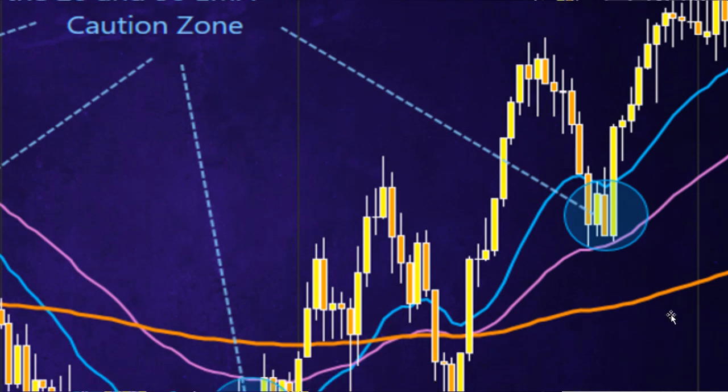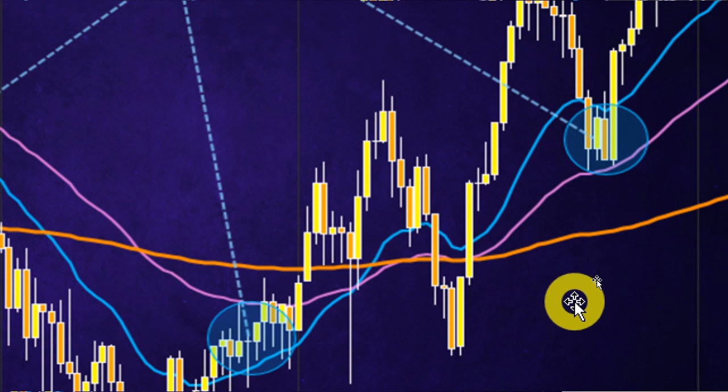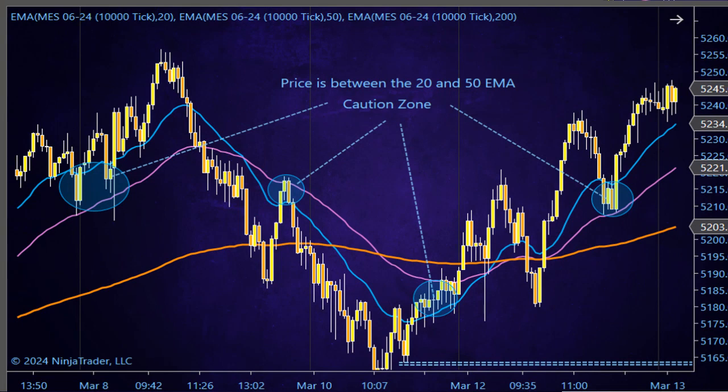But again, showing this without the use of other convergences, confluences, and other harmonies and other time charts, you're going to see weakness, you're going to see failure, and it happens with every single strategy out there. There's no strategy that is 100% perfect. What we want to do is find strategies that have reasonable win rates when done properly, and just take a higher win target than a loss, and just go 2 to 1. 2 to 1 with a 70% win rate, 2 profits to 1 loss is going to be a profitable strategy. So hopefully that's what this will become.